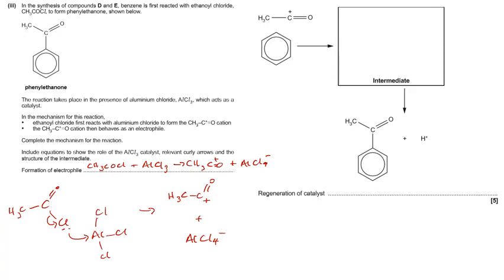But now what we have to do is we have to do the mechanism, and what happens, of course, is the electrons in the ring, even though they're quite stable there, this is a powerful electrophile. So we're going to draw our curly arrow from the ring to the positive carbon, and the arrow must start on the ring, not in the middle of the ring, but on the ring, like so.